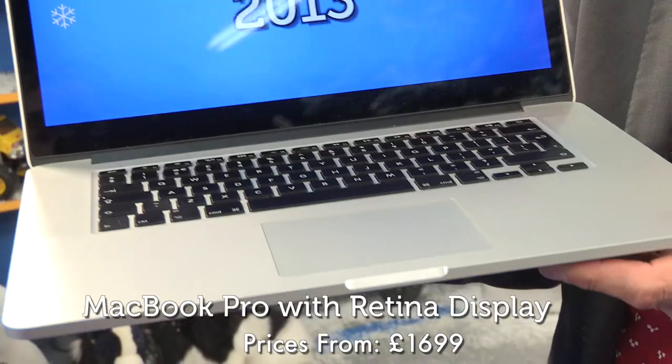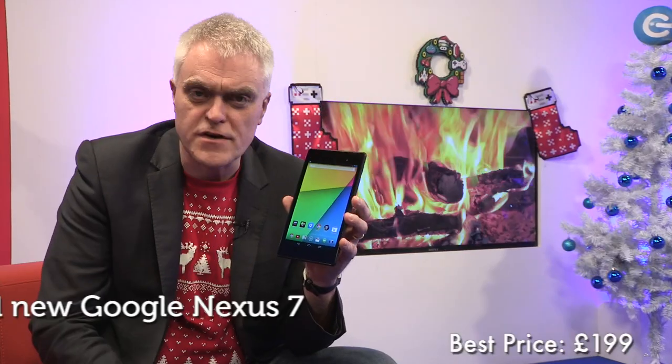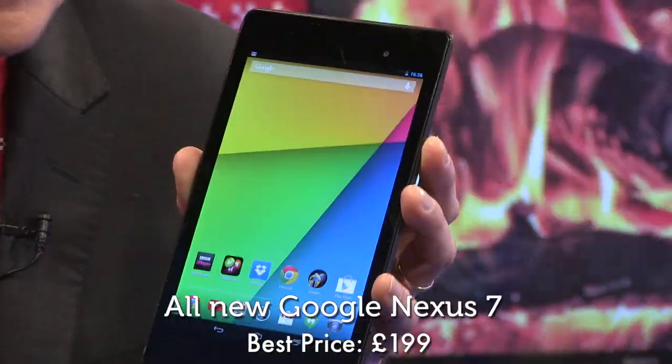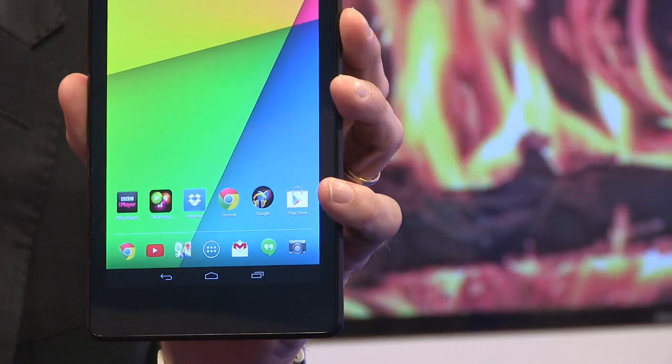In 18th position is Apple's delightful MacBook Pro with Retina display. It's got the same design as last year's model, but the processor and graphics have improved, making it overall one of the best high-powered laptops you can buy. At number 17, it's the latest version of Google's 7-inch tablet, the Nexus 7. It's now got an impressive high-resolution bright-coloured display with 323 pixels per inch, and this latest model adds a 5-megapixel rear-facing camera. It's excellent value for money and overall probably the best compact Android tablet you can buy.